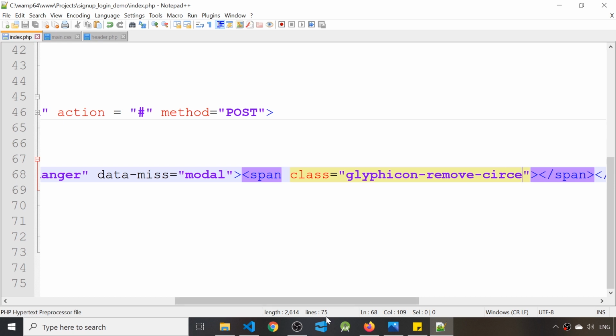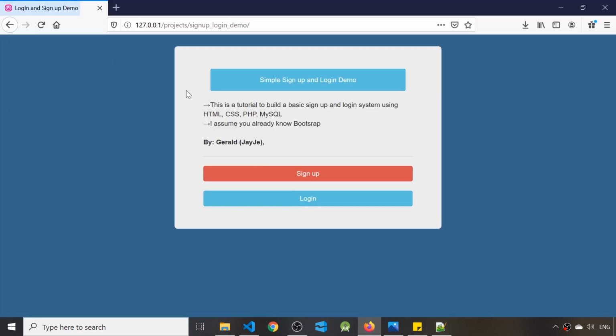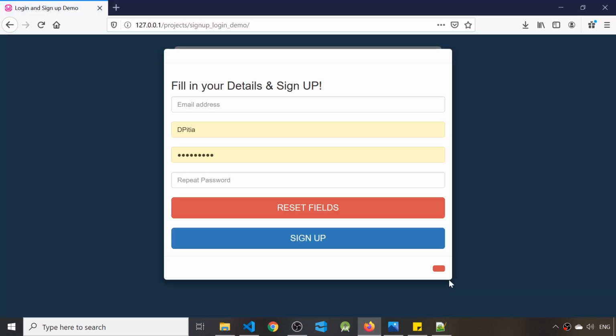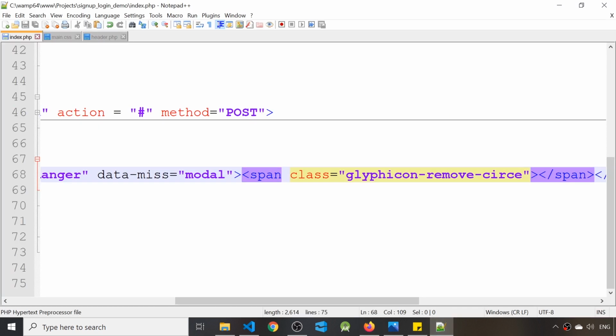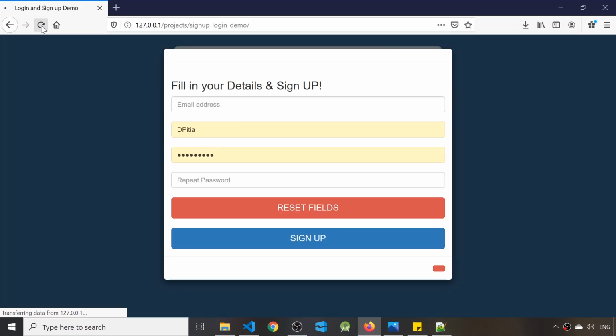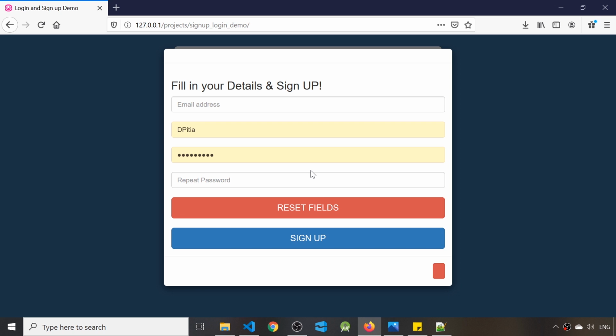Control save, refresh your page, sign up. Okay, nothing pops up. Class equals glyphicon. I don't know whether I'm typing rightly. Refresh. Nothing comes in. We need to find out why it's not updating.